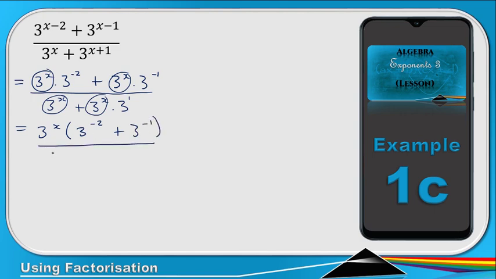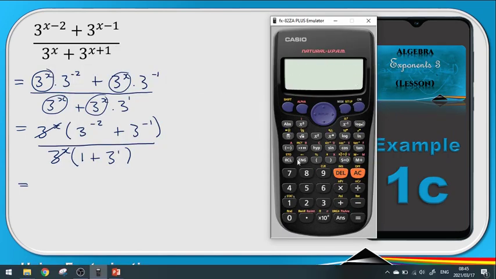And that's over, so here we have 3 to the power of x coming out again. Then we have this 1 plus 3 to the power of 1. And these then cancel, and after cancelling we simplify. So we just put that on the calculator as a fraction, 3 to the power of negative 2 plus 3 to the power of negative 1, over 1 plus 3, which is just 4. So this gives us 1 over 9.